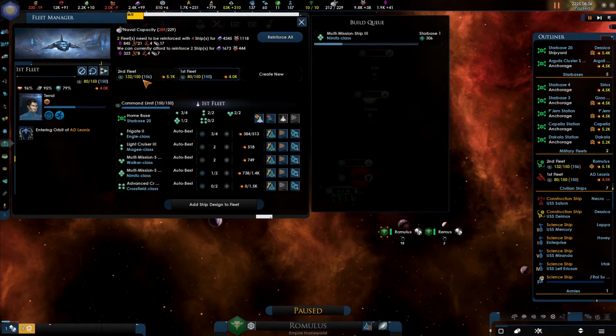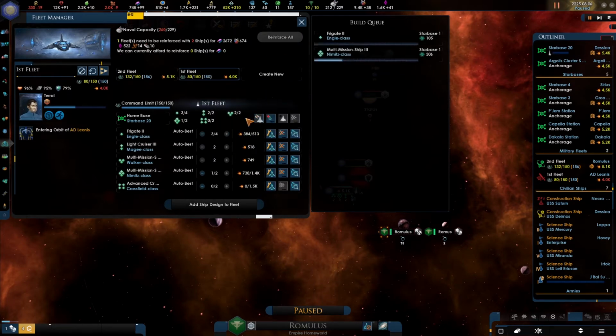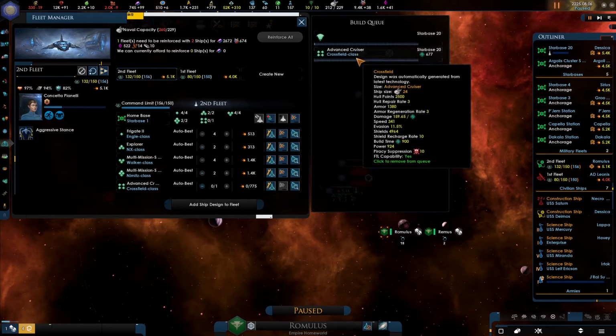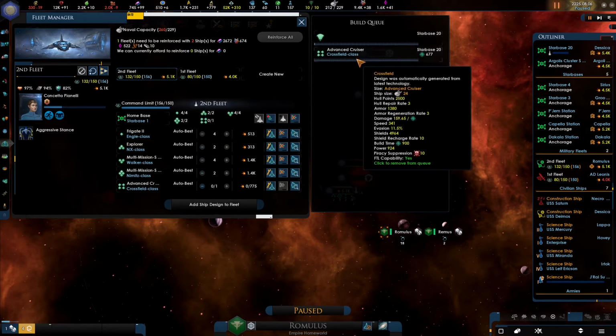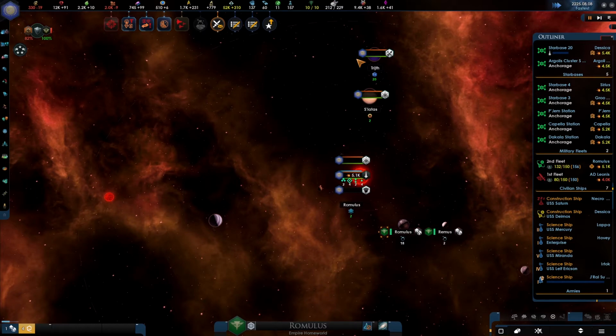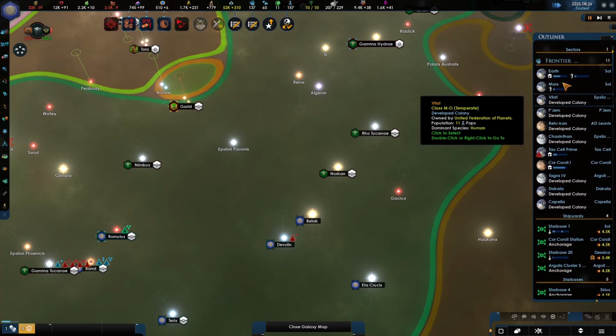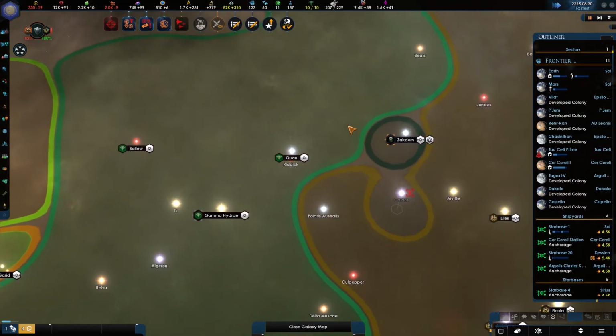We can build 2 ships. Let's reinforce all. So Starbase 1 will be building the 2 ships for Fleet 1, and Starbase 20 is building our first Crossfield class. That's great. Construction complete. So anywhere on our colonies we can do anything with? Nope, the armies are still going.